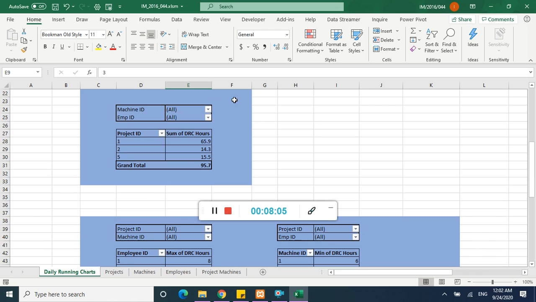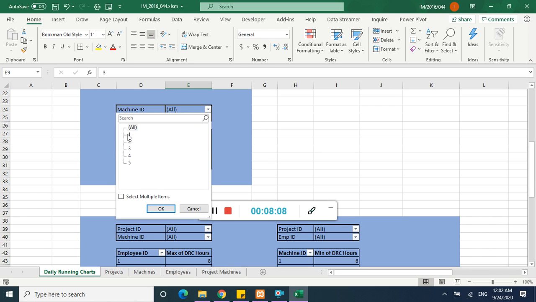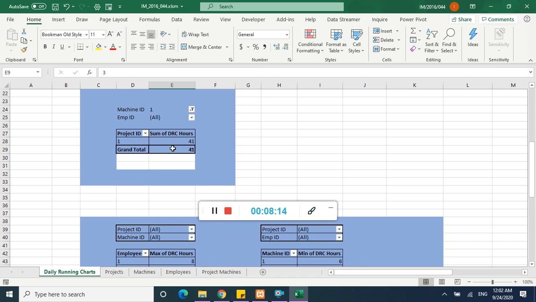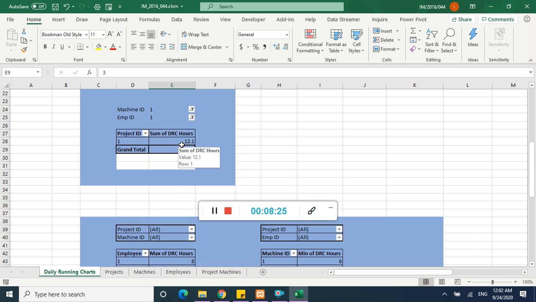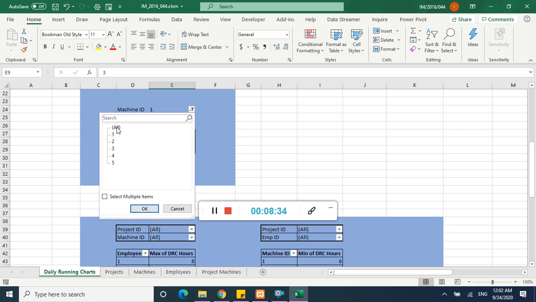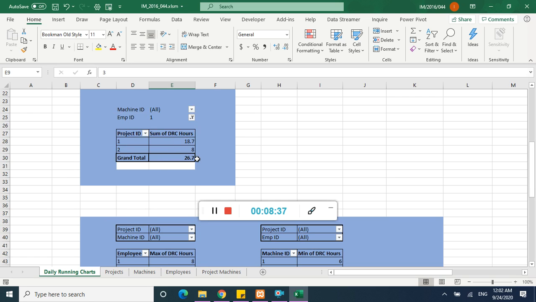If we select machine 1, we see on project 1 it has worked 41 hours, and if we select employee 1, in machine 1 in project 1 worked 12.1 hours. If we remove the machine filter, you can see in project 2 for employee ID 1, and in project 1 it's 18.7.